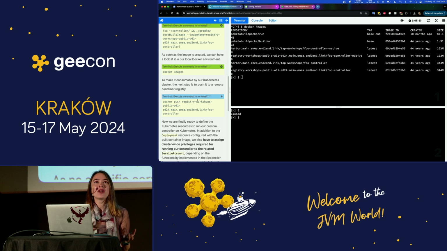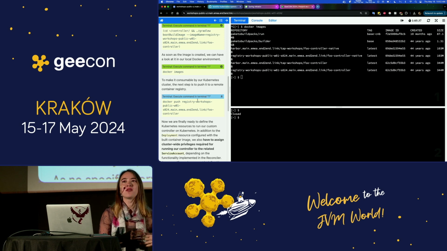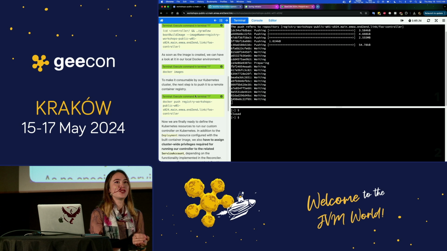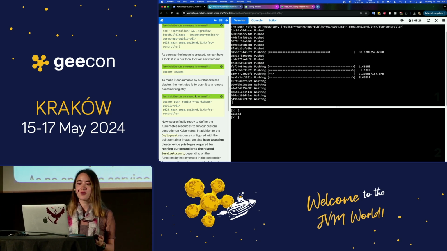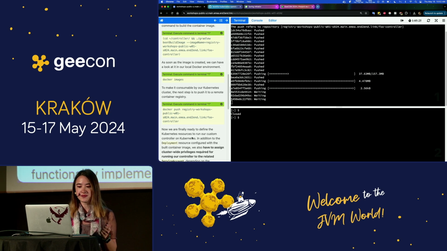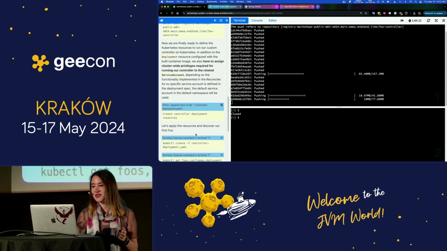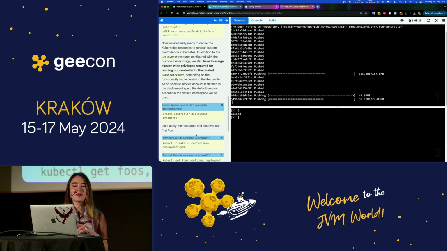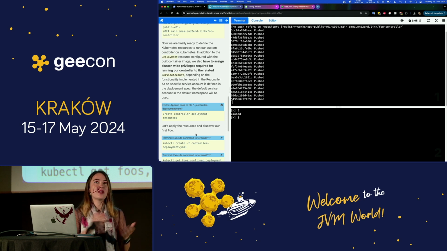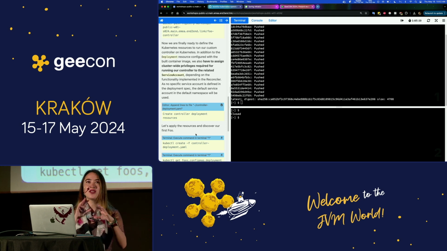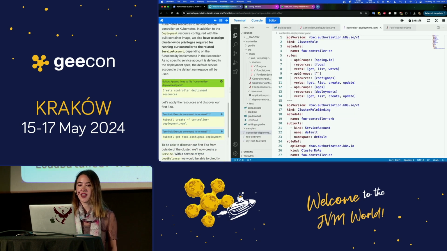So with having our image, we need it to actually be in a registry. It's not like if you're just using Docker locally where you can just have your image locally. You need to actually push it up somewhere so that Kubernetes can find it. So we're just pushing it to the registry that we have over here. I guess I should have hit that a little faster based on the internet. But basically this is just another way to create your images and make it a bit faster depending on how you want to go about doing that. And there are some settings that you can change as well. It's not necessarily just the default of here's my code and then just run things, depending on what you want to do.